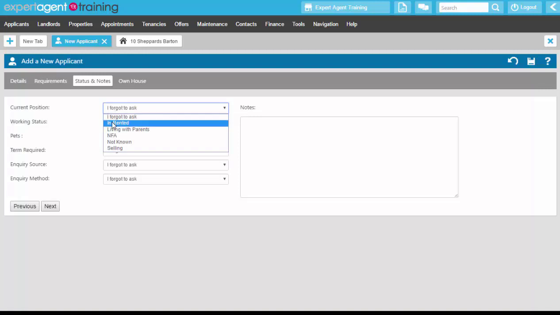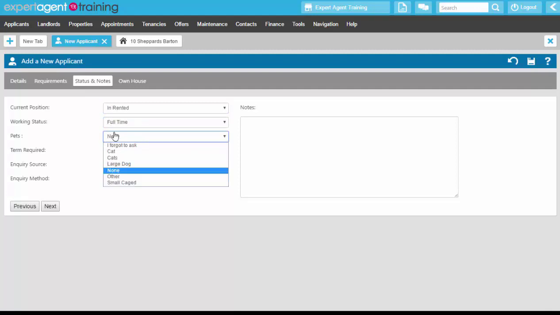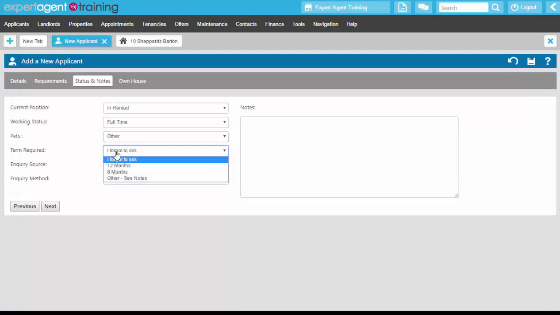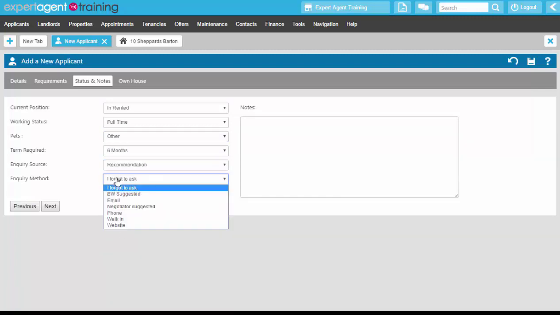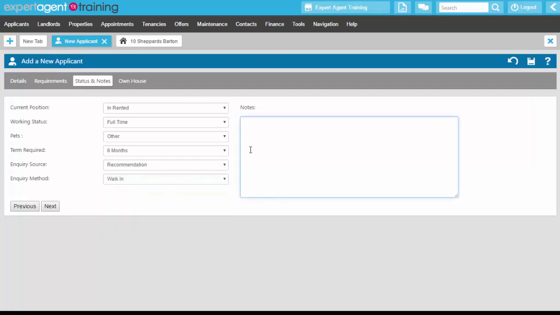We've got the current position, working status, pets, term required, and then the standard questions that all of you will have of inquiry source and inquiry method. Any notes here regarding the applicant? I've put that they've got other in pets, so I'm just going to put in here has a small fish tank, and then also put would prefer some outside space, but it's not essential.